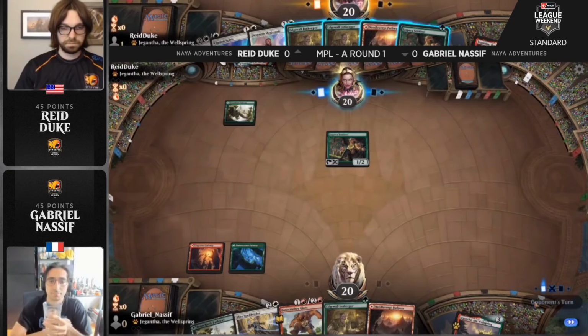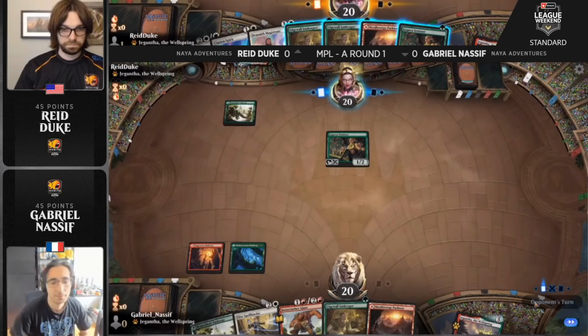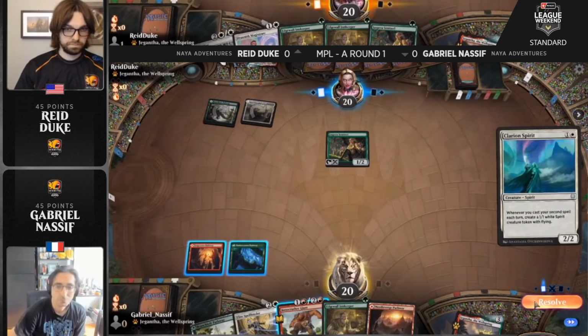You know, I have to say, I think we see Gabriel Nassif and Reid Duke as our first feature match just about every league weekend here. These two players have always been in the same pod together and have both been so close to locking up one of these world spots, but just barely missing out. So impressive work by these two players.